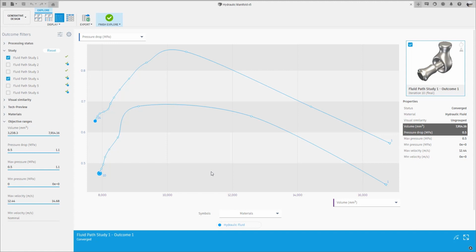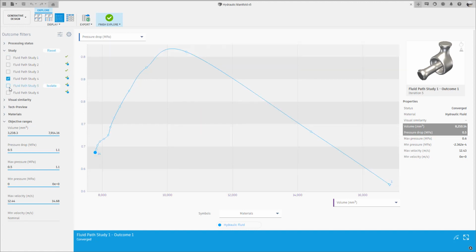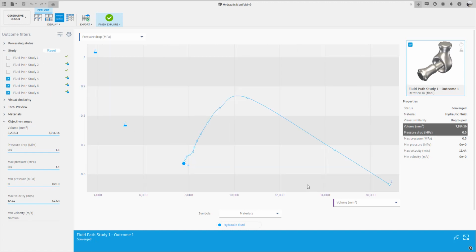This is due to a finer mesh being used to create steady 4, which also makes it a more accurate representation of what's happening. Because the steadies with the fine mesh are more accurate, we are going to turn off steady 1 and turn on steady 4, 5, and 6. If you turn on the iteration trend for steady 5 and 6, you will notice that for these last two, there is a drop in pressure followed by a spike. This is due to the design criteria that we created. This shows that the main driver of the steady is the reduction in volume.